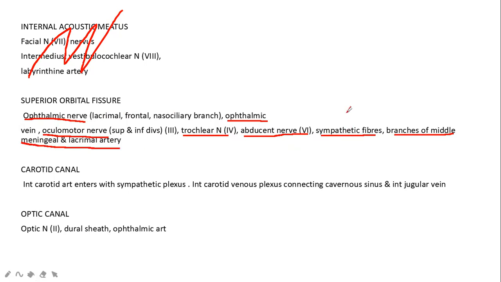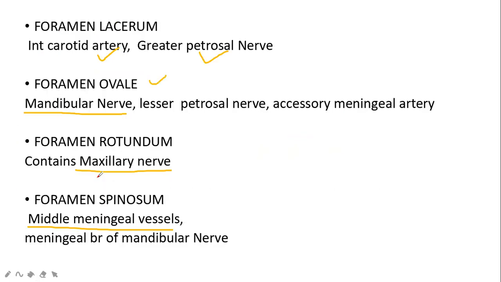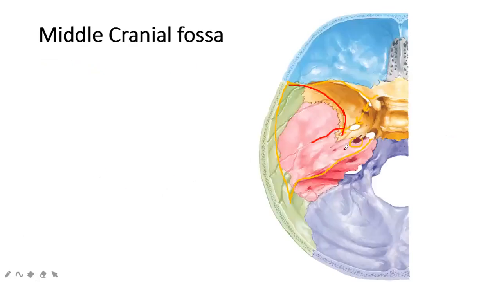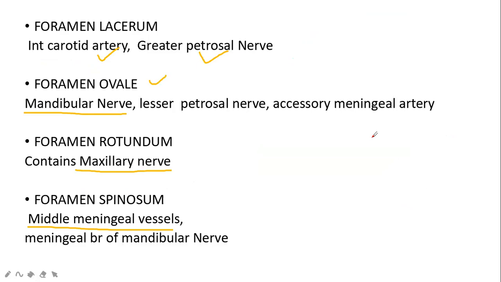And probably they'll be moving with the sympathetic fibers, because in the region of the head and neck, the sympathetic fibers will be moving with the arteries. The carotid canal is the one that ends by entering the foramen lacerum. So what does it transmit? It transmits the internal carotid artery. The lower part of the internal carotid artery is within the carotid canal, and then the upper part will exit and enter the posterior part of the foramen lacerum. So if you look at this, it will have entered the carotid canal there and then exit out by entering the upper part of the foramen lacerum.